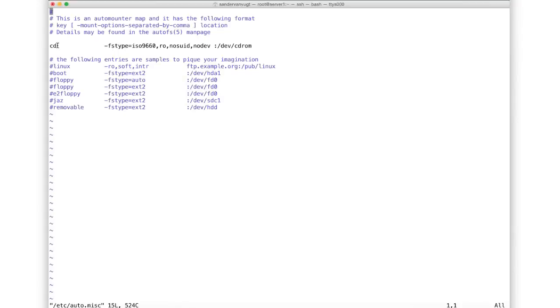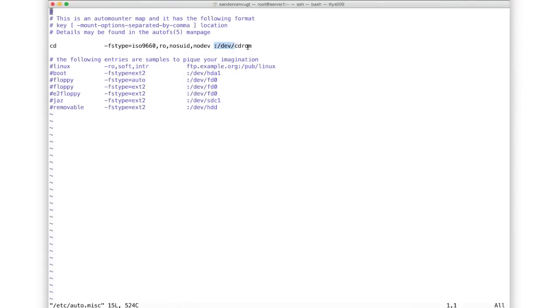So this CD is a subdirectory that relates to the misc directory. So basically that means that if somebody is going to the /misc/cd directory, we are going to execute this line. Now what is this line? Basically this is a line with automount options that explain to the AutoFS service how it should be mounted. So it should be mounted with a couple of options. First option is the FS type, and then we have some other common mount options.